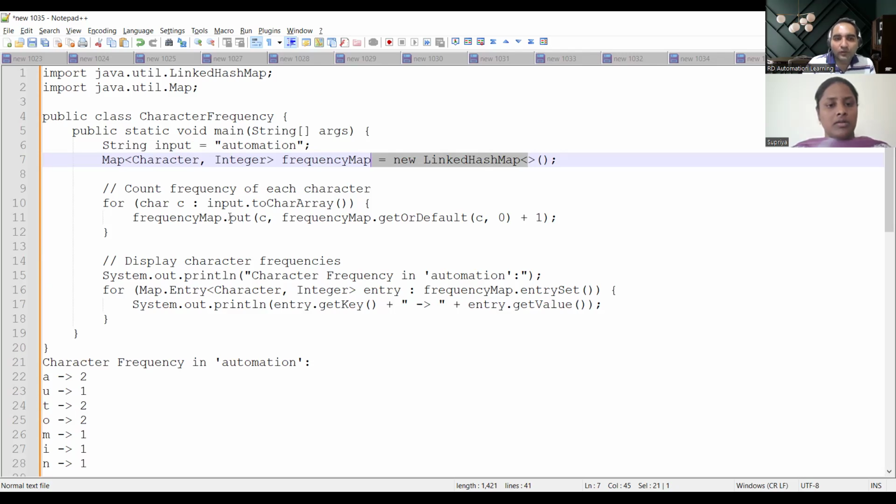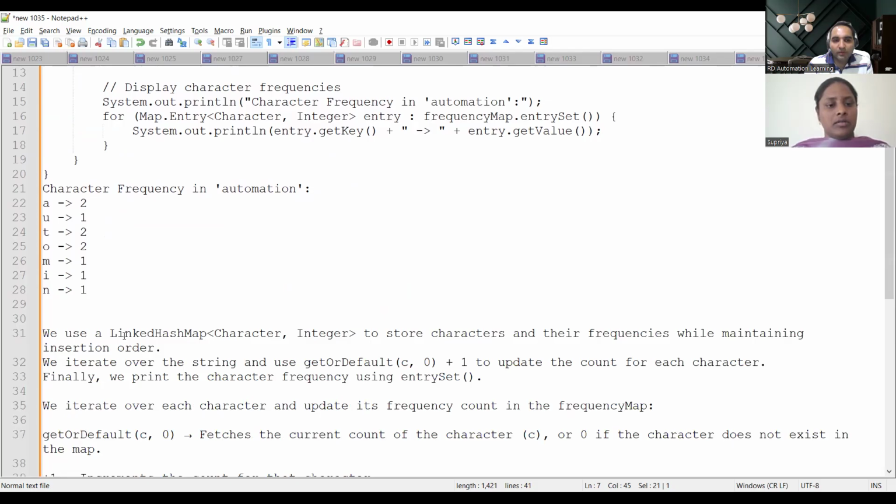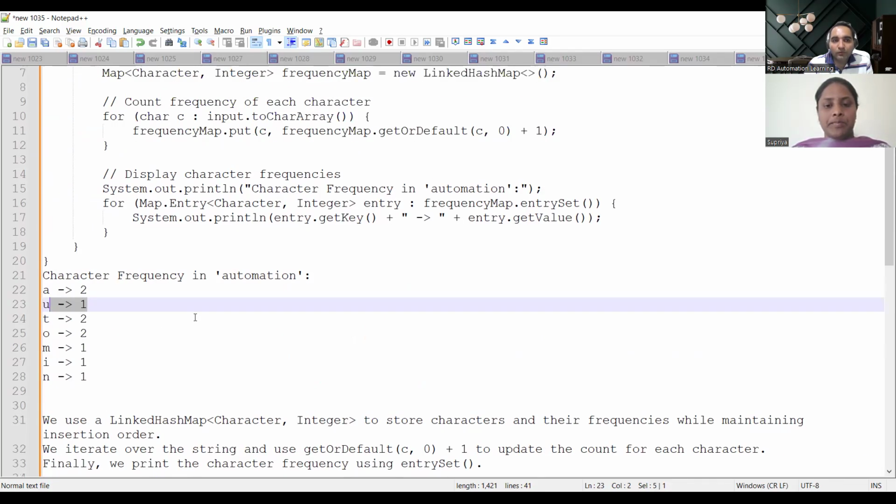Now, what you will do is in this map, you will use one put. Put is actually an inbuilt method itself. What would this put do? So we will iterate. This LinkedHashMap you're using to store the characters and their frequencies. This is the character and their frequency, and this is the output that you will get. But now you want to fetch the count as well, so you'll put these two things together: what is that character and what is that count?